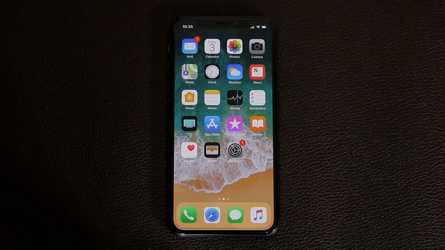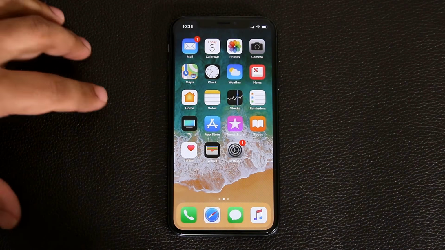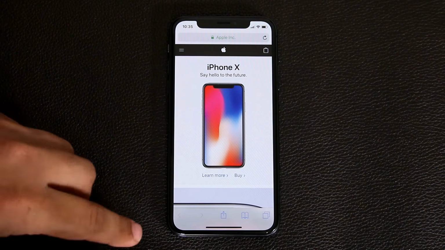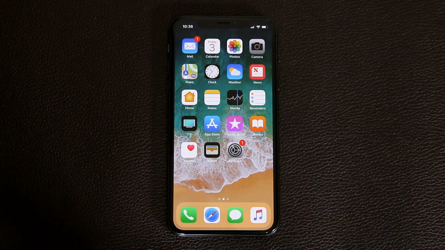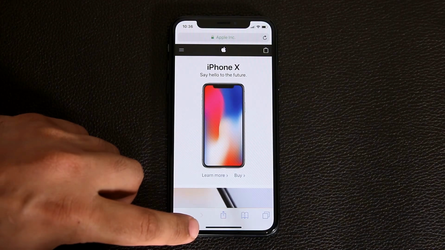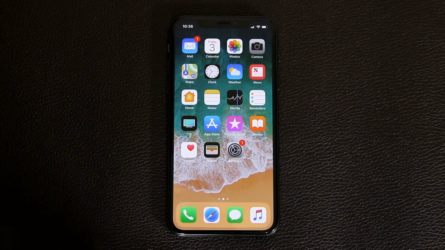Alright, so let's quickly start with some of the basics just in case you're wondering. As you know, the home button is now gone, so there are other ways to navigate your phone. For example, let's say you are within an application and you want to go to the home screen. All you do is swipe from bottom to top and it'll take you to the home screen. All you have to do is pay attention to that little bar that shows up at the bottom of every app window. So if you swipe up like that, boom, you go right back home.